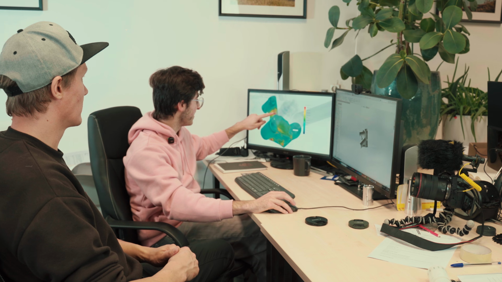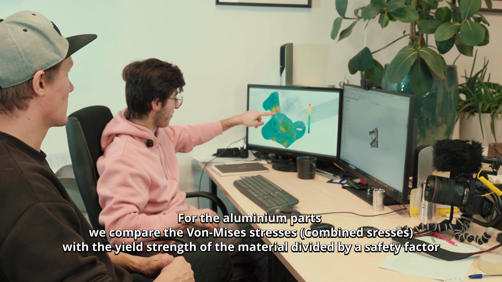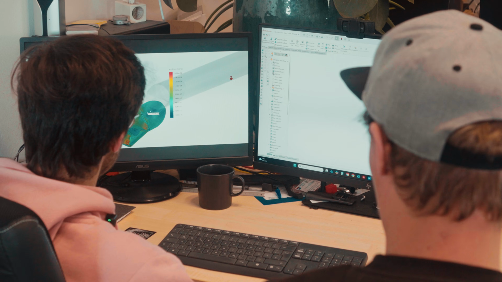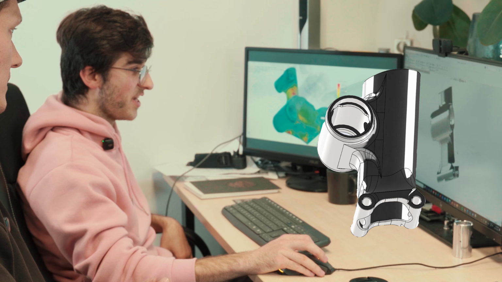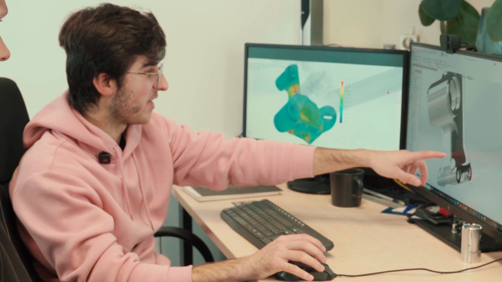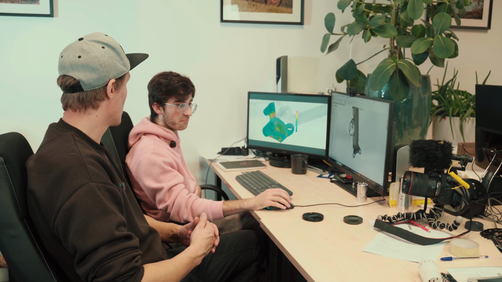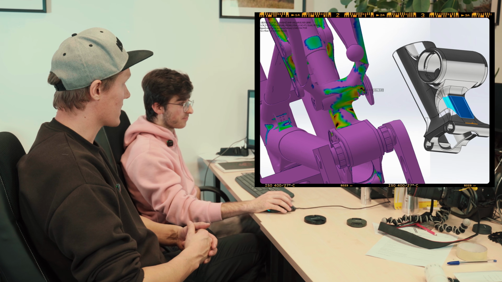As you can see here, we are red, so it means that we reach the limit we defined for the material. Then we made the adjustments in the part. Maybe you can show the part. Sure. To solve this problem, we simply add more material in this area in order to reduce the stress. Okay, and this was a static load case, and there's also a dynamic load case, but the results from the dynamic load case were basically suggesting the same changes, so we didn't have to make any other changes.